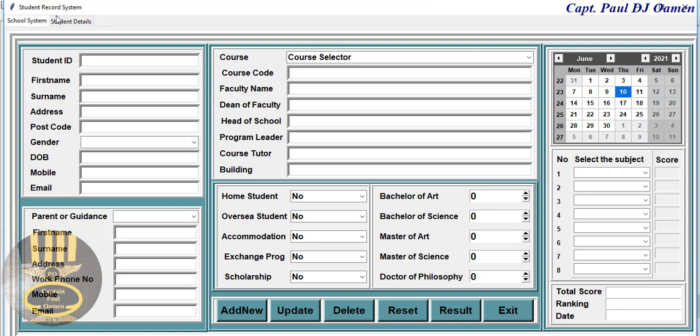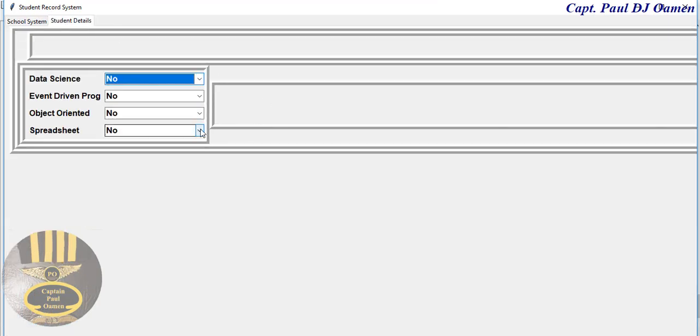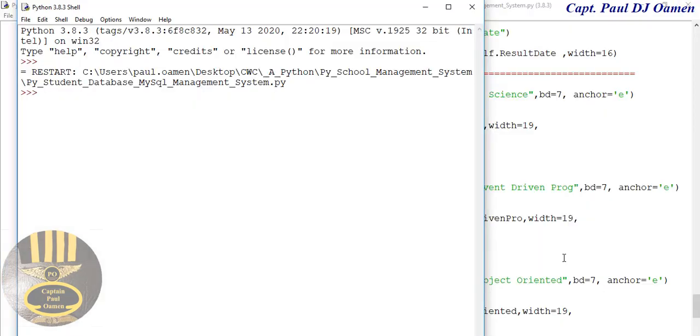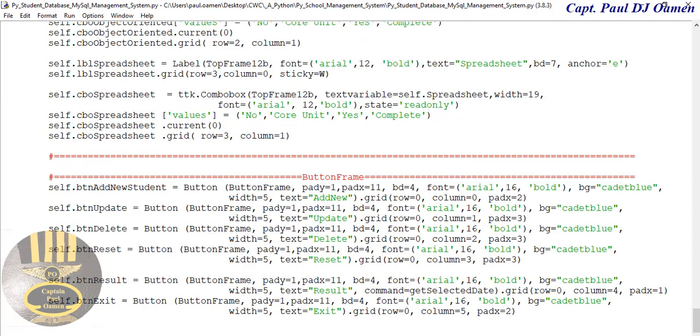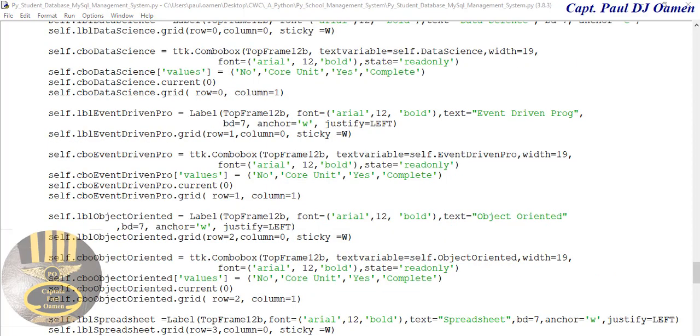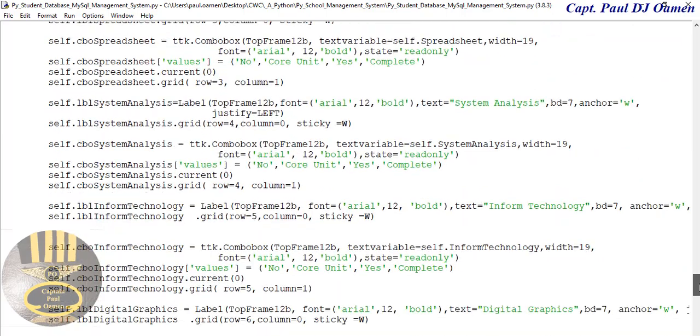Let's see, student details. There we go guys, all is working fine. Okay, so let's speed that up now. And there we go guys, those are all the subjects in place now.